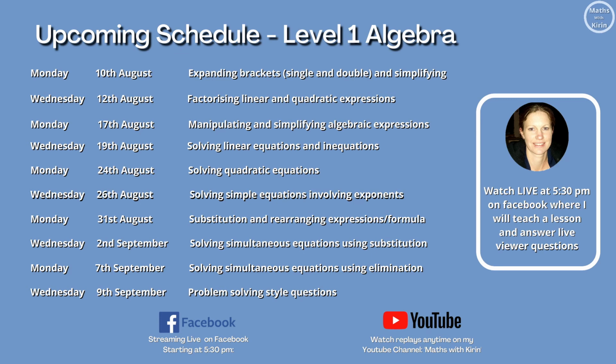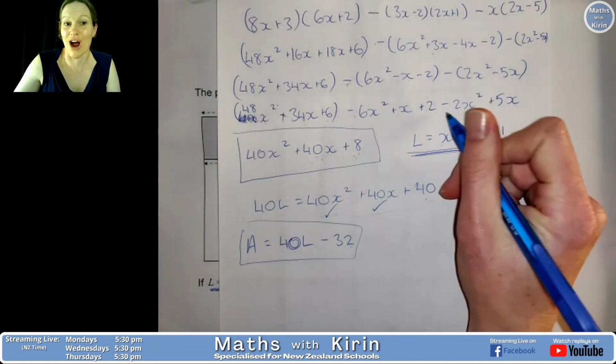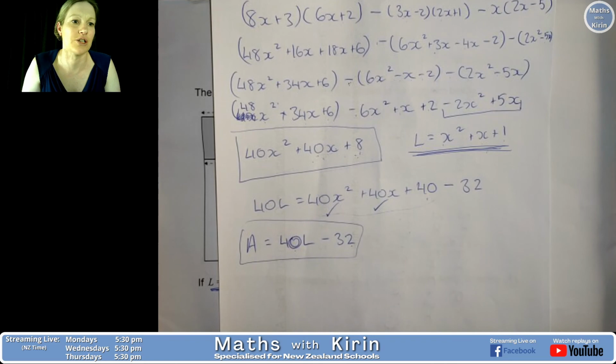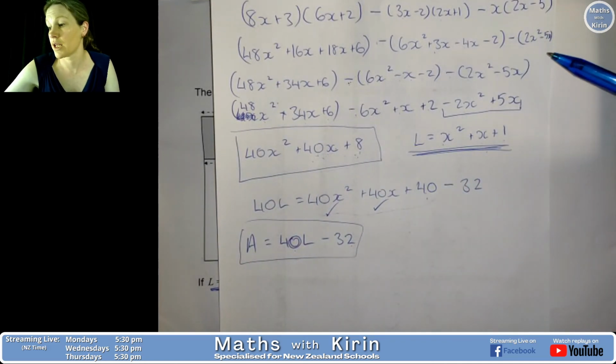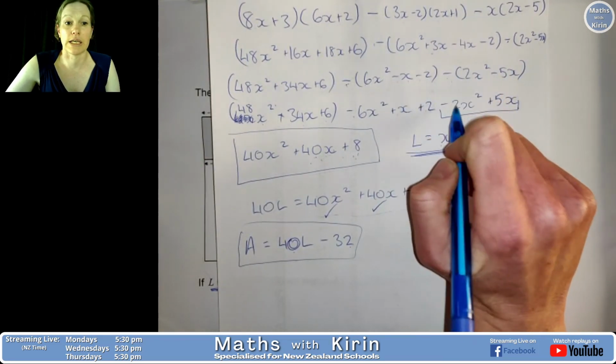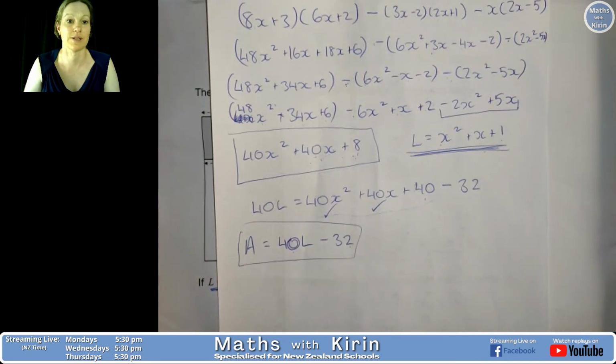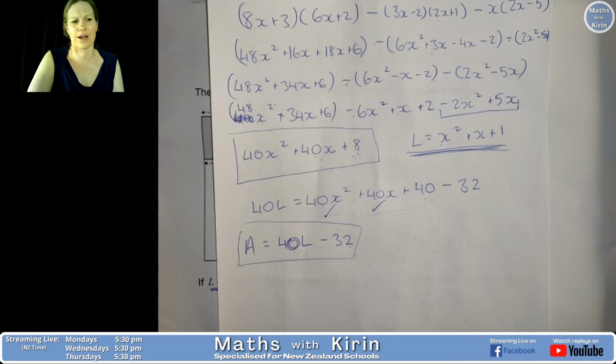And I'm just having a look at your questions that have come through. The last bracket on the second row, is it meant to be negative 2x squared plus 5? Ah, yes, it does end up being negative 2x squared plus 5. So if I just bring you back and go back to the paper, so that was here. You were right, you do end up with negative 2x squared plus 5. I just took my time in getting there. If you can do that earlier, then that's fine. I just left my negatives and took those through at the end. I find I'm less likely to make mistakes when I do it that way. But yeah, you were correct. It does end up being negative 2x squared plus 5x. Okay, I hope I answered that question.